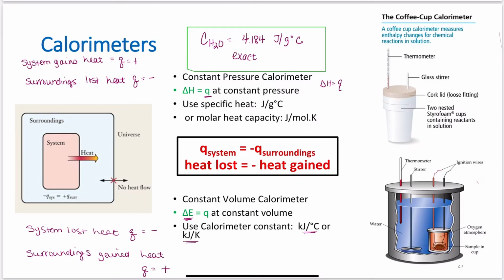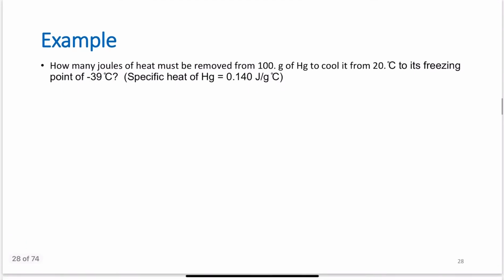So they're always opposite of one another. The heat lost by one is gained by the other. One's going to be positive, one's going to be negative. So your system versus your surroundings. Okay? We just have to define what's your system, what's your surroundings to be able to determine which is getting the positive values. Let's go ahead and work some examples so you can actually see this in play.